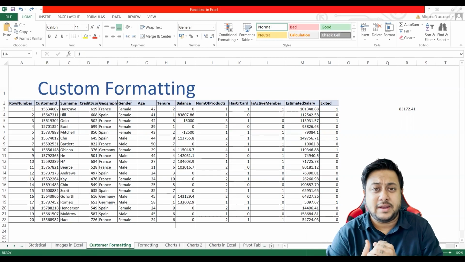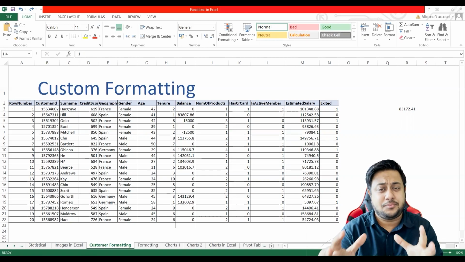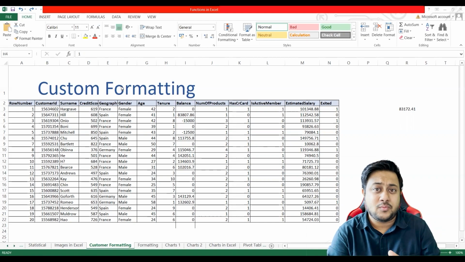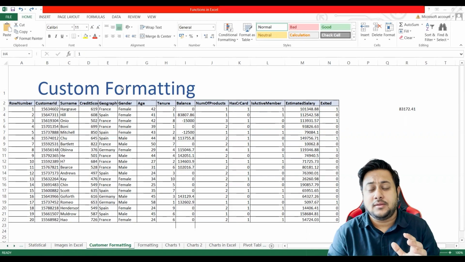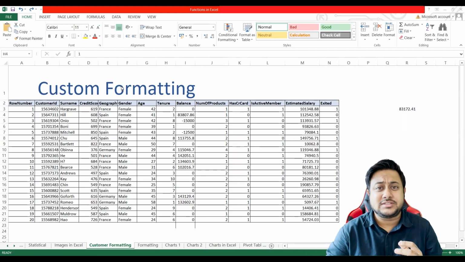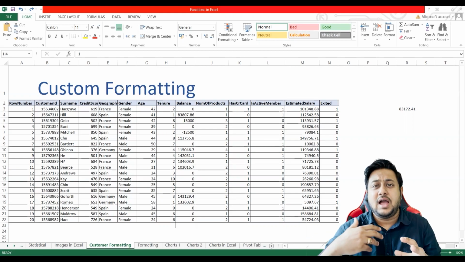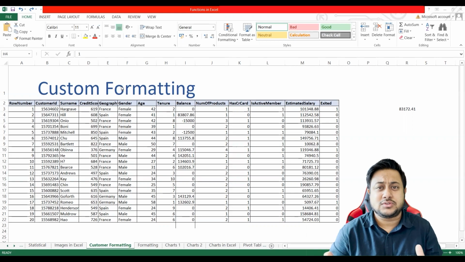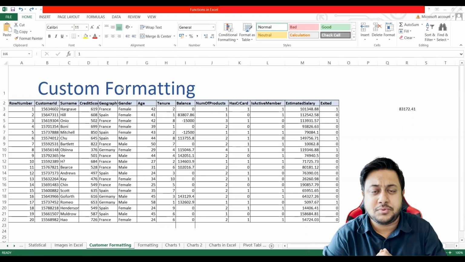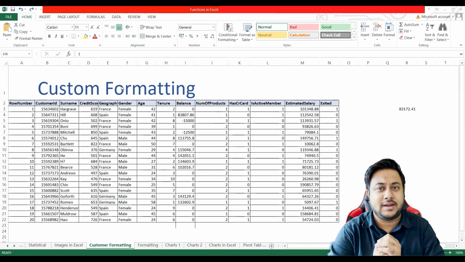Or your manager asks, can we have the product code, which is in the format of 112, 113, be like 0112 and 0113, in 4 places? Or I want 2 decimal places, 3 decimal places. I want to ignore the null values. I want to get rid of the negative values. All these things are possible inside custom formatting.